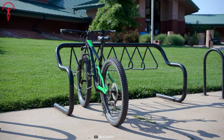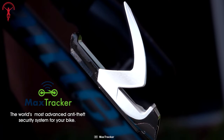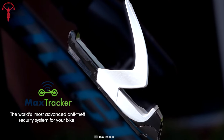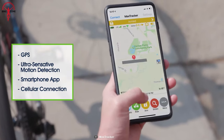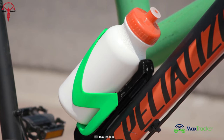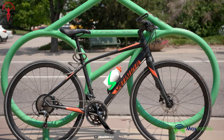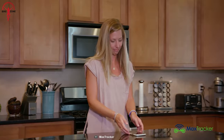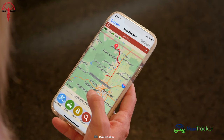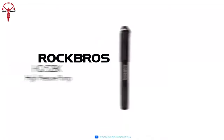With 5,480 bikes stolen every day, surely you don't want yours to be one on that list. MaxTracker is a bike tracking device to rescue all these troubles. Real-time GPS location sharing makes sure the bike never goes under the radar. MaxTracker forces thieves to go through two levels of security: a high-security bike lock and a high-decibel alarm with GPS tracking. Even if something unexpected happens, the alarm gets triggered quickly and sends a mobile alert.